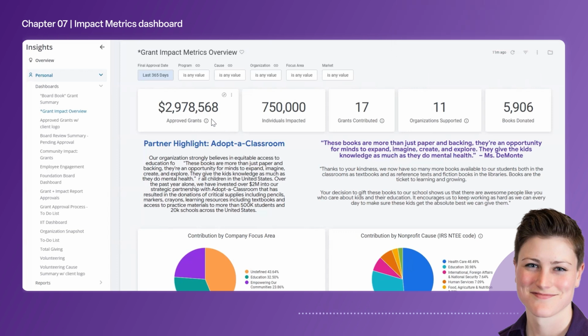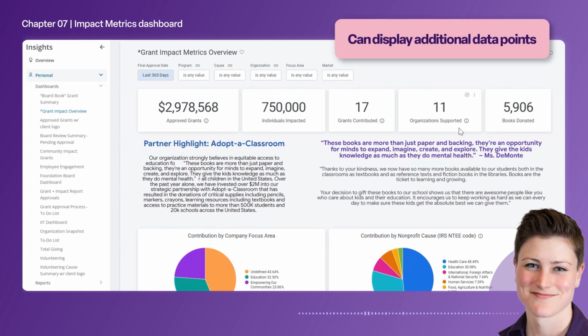And then down here within what's being shown, we can show information like dollar amount. That's pretty basic. Usually people want to see that. But then we can show things like how many individuals were impacted, how many grants did we actually approve and pay out, how many unique organizations have we supported. And just for fun, because this is a more education-based dashboard, I have how many books did we donate. Could also reflect on number of calculators donated, televisions to classrooms, number of classrooms impacted. I have great plans to do change in GPA over time for all schools that have received grant funding.